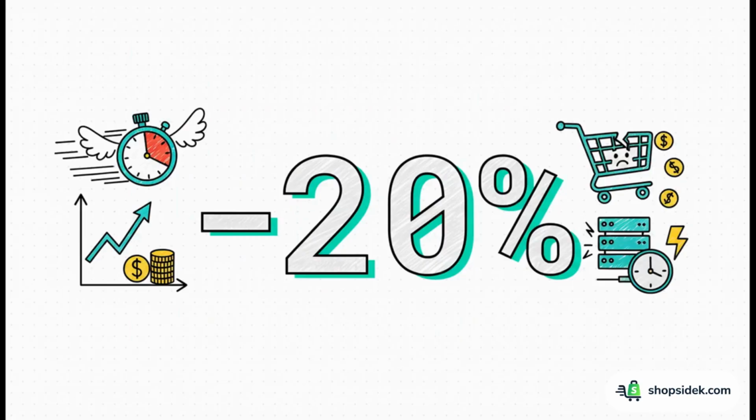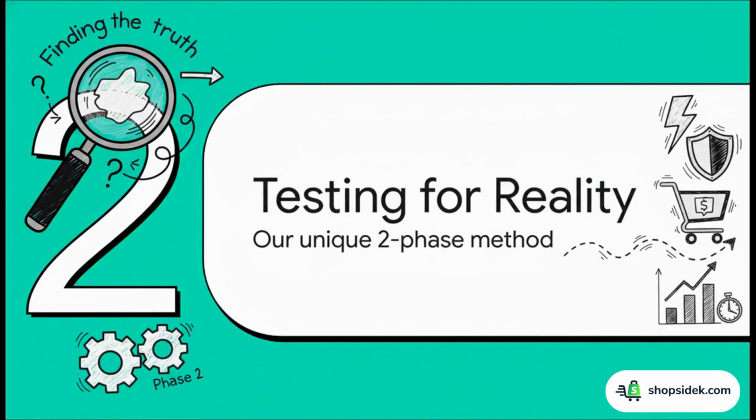And you know what? This isn't just a techie thing. The stakes are massive. We're talking about real money. Google actually found that just a 1-second delay in your page load time can slash your conversions by a whopping 20%. Let that sink in. Speed isn't just some nice feature to have. It is a direct line to your revenue. So, if the demo scores are flawed, how do we get to the truth? Well, that's what we're tackling in Section 2.